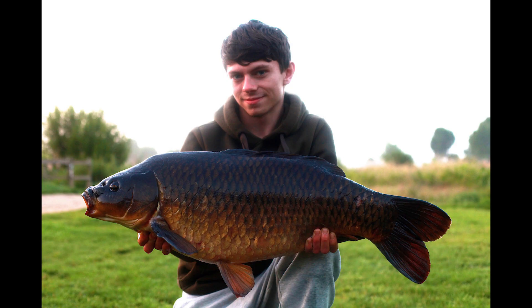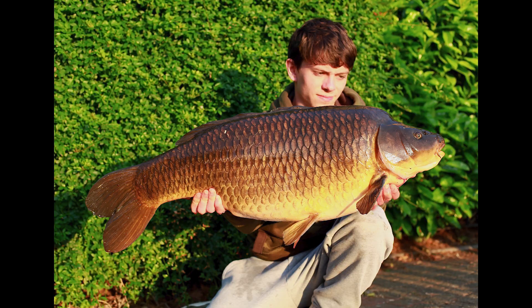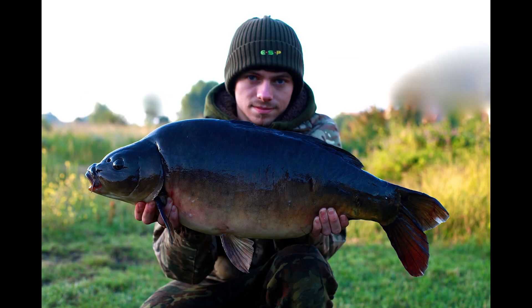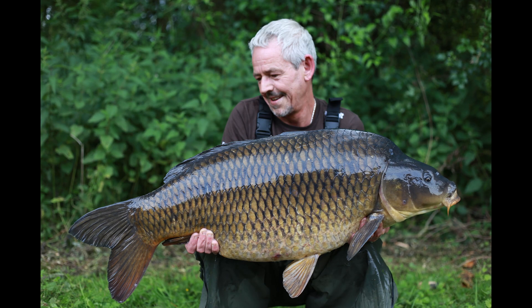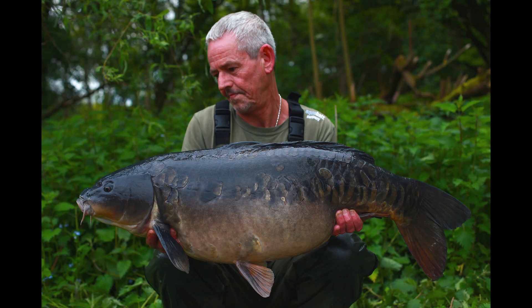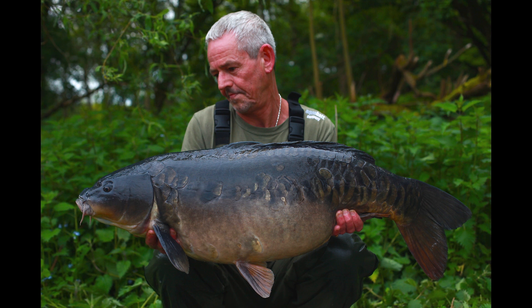Alfie Russell's been using them a lot as well this year, and he's been catching decent fish on them on pop-ups and bottom baits. Spencer Butler has had some decent fish on them from Belgium especially. I think the first time he used them he had a brace of commons — one just over 40 and the other just under — and a mid-30 mirror. He'd been using the same long shank pattern for years without changing it, and now he's completely converted to the Trigg Hammers, which is a nice recommendation.